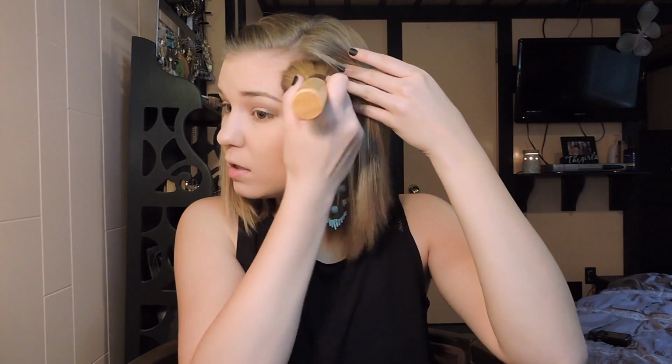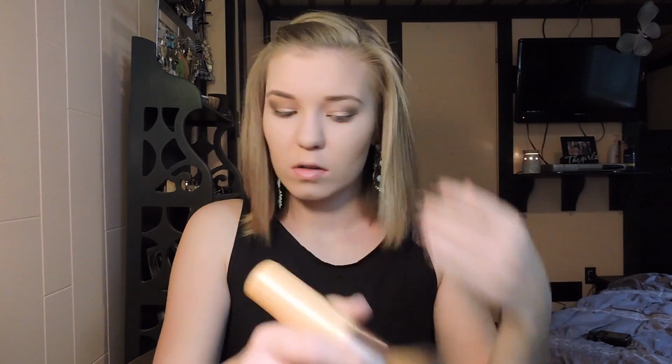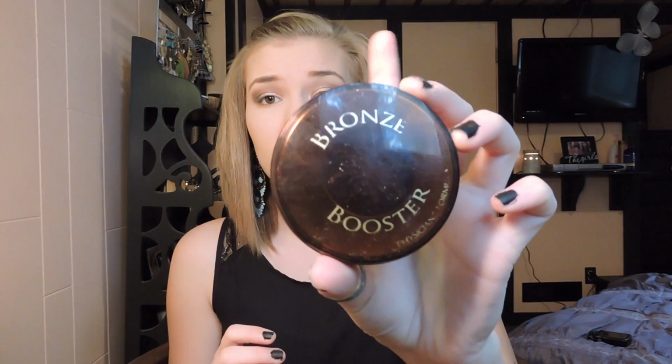And then go in on your temples as well and just blend that in. Just where the light naturally hits you, obviously. I mean, if you were contouring, you would be a lot more precise, but I'm just kind of slapping it on there and blending it out. Don't be afraid of it. I was afraid of contouring and bronzer and all that stuff, but really, it's not scary, I promise. And if you start out with this one, you're gonna love it.